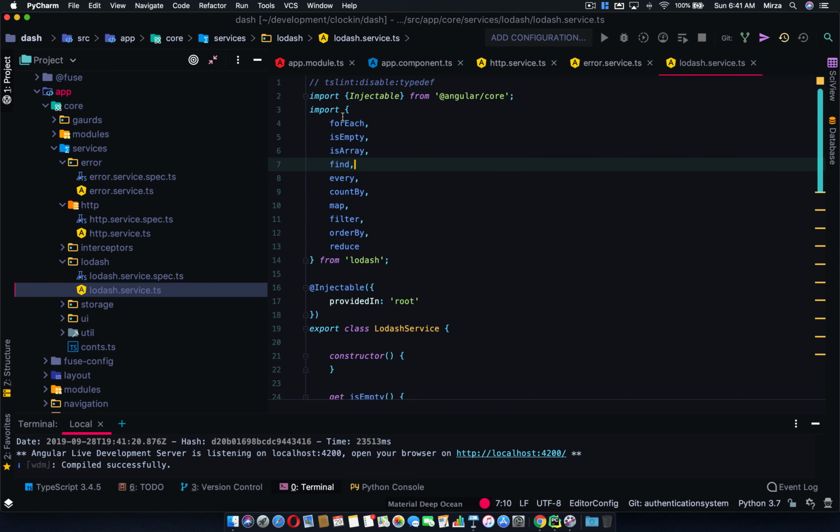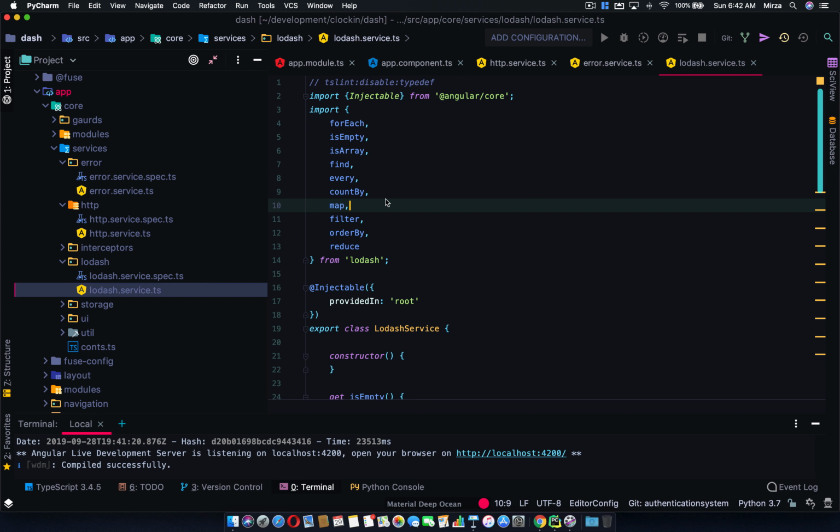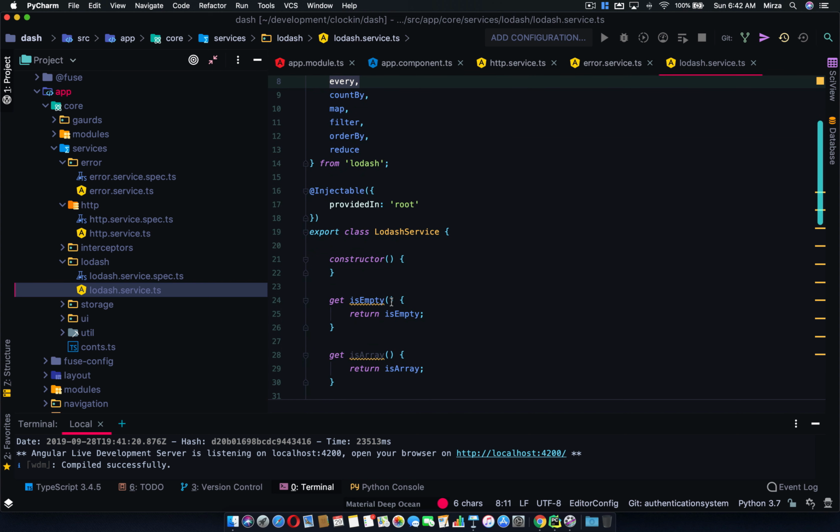Now here I am importing these functions from Lodash, like forEach or isEmpty or find, every. Now it's okay to import these functions into your component or into other services, but there is a catch here. For example, I'm using Lodash 4, and in Lodash 4 the name of this function is isEmpty.